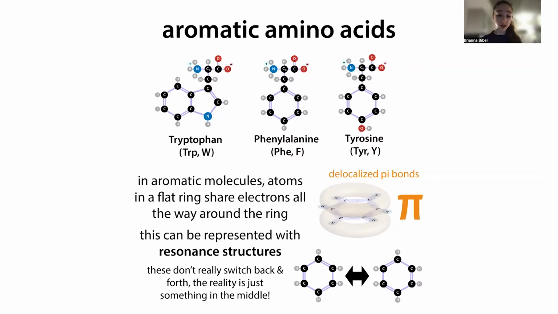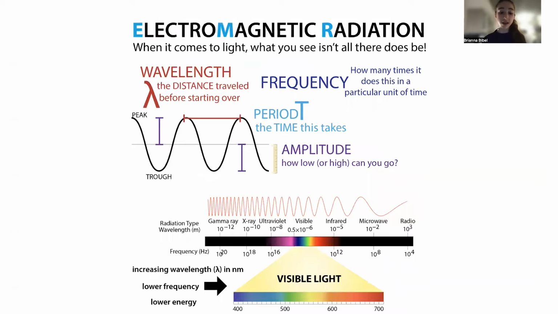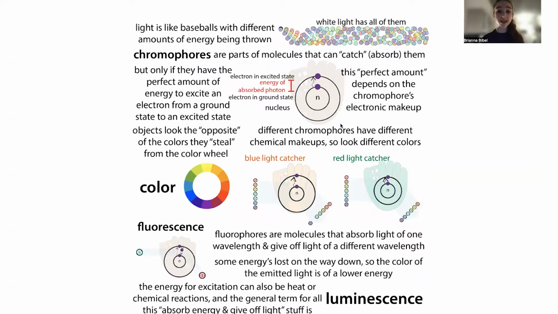And because different wavelengths have different energies, different molecules are going to absorb different wavelengths of light. Now, though, if they're absorbing light in a range that we can't see, then it doesn't really matter unless we have some machine that we can detect it. If they absorb light in the range that we can see, well, now we see color, because when we see color, white light is made up of all of that visible light spectrum.